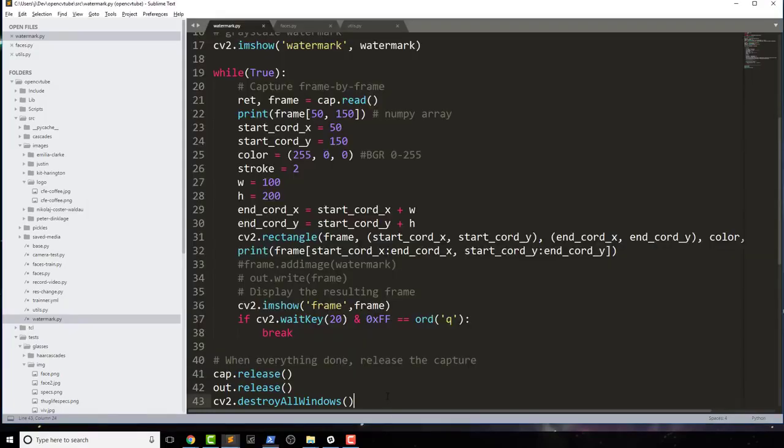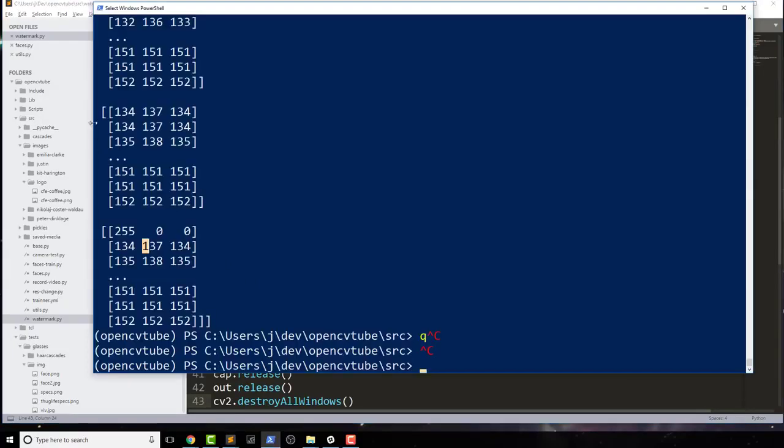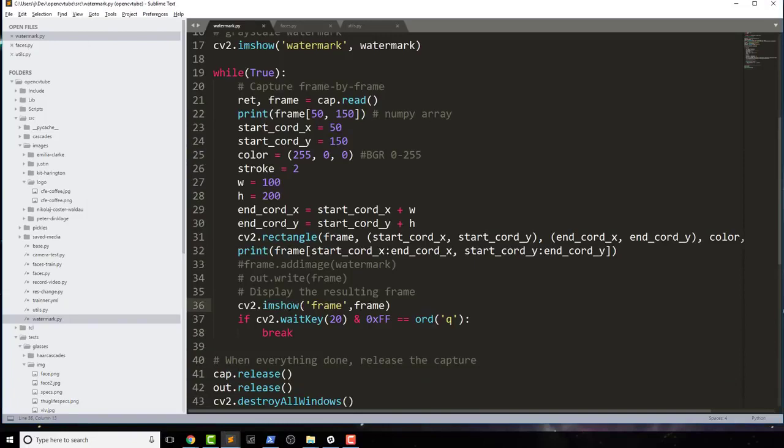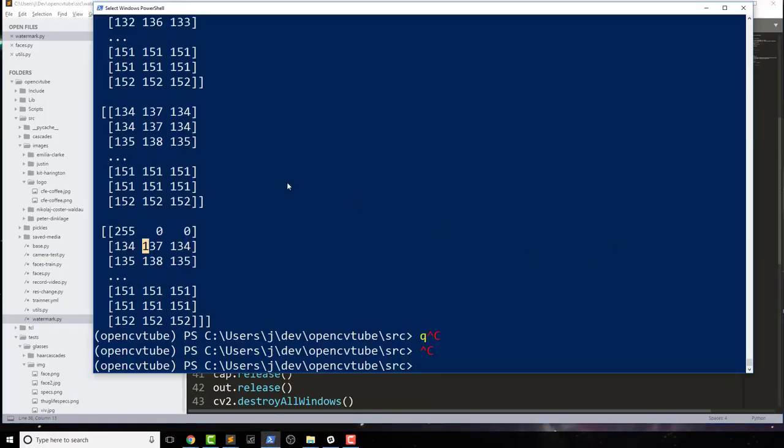But keep in mind, just think of it in the sense of a big matrix of rows and columns. And in my case, the pixel value in the very top left corner is this one. The pixel value next to that is the one next to it. And then it goes all the way to the right. And then it does that for the columns as well. So it's getting every little individual pixel value inside of this frame.